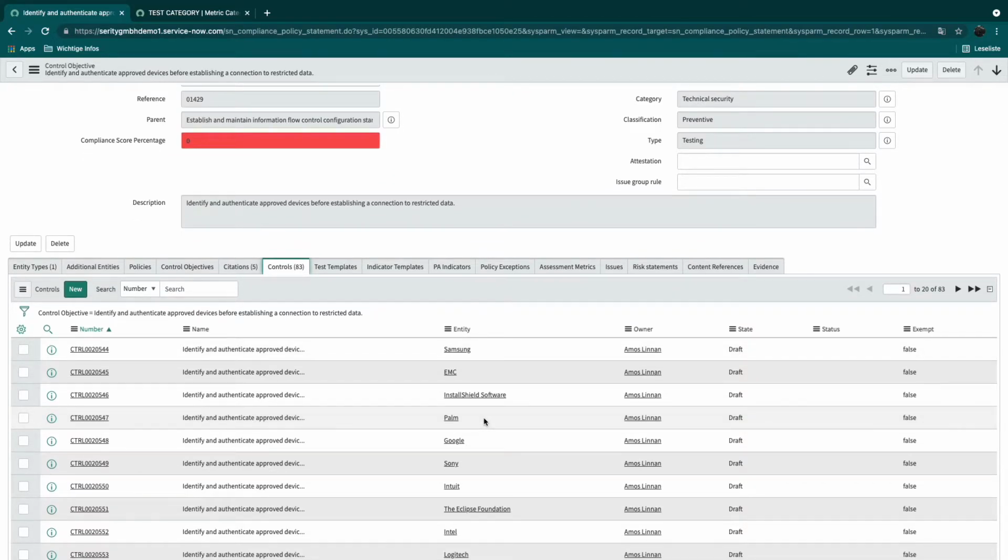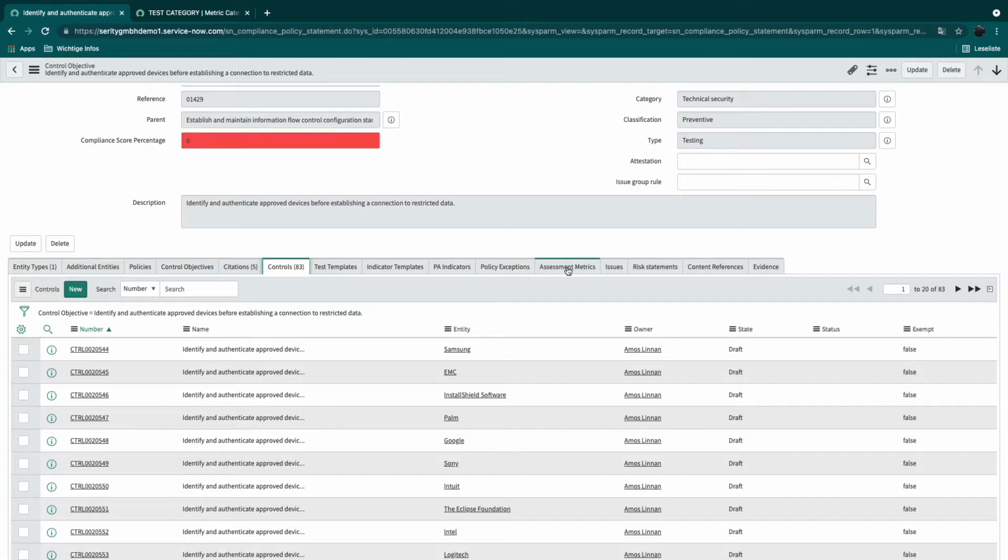Those entities are defined with the help of entity filters. So as I already said, for each organization, you have to define different entity types. But in this case, the entity type of vendors came in very handy. So as you can see, I have my controls generated automatically, and that's where the integration with vendor risk management comes in.